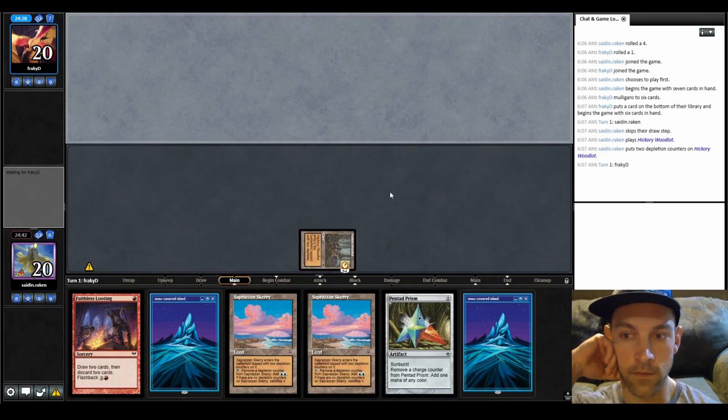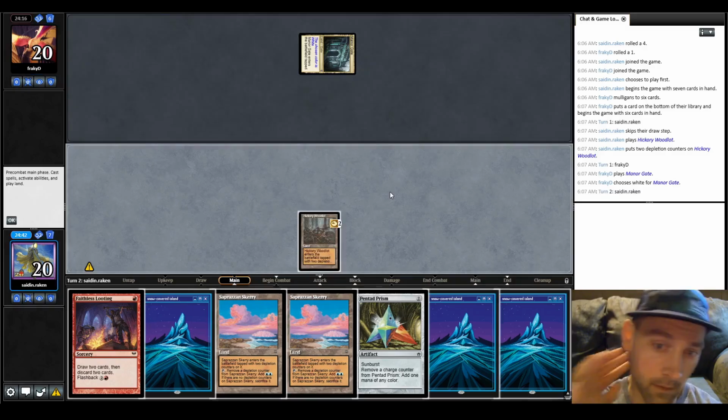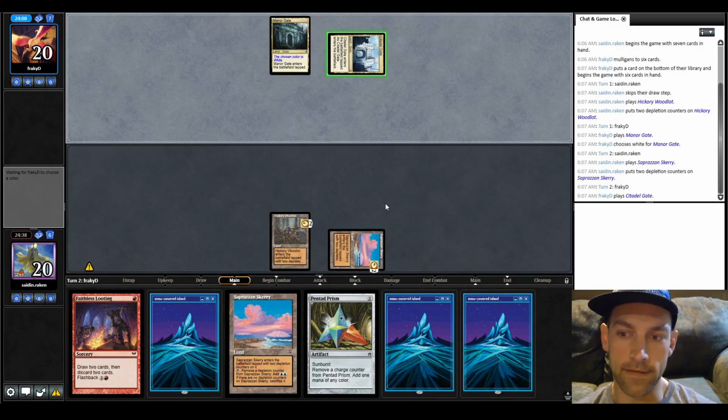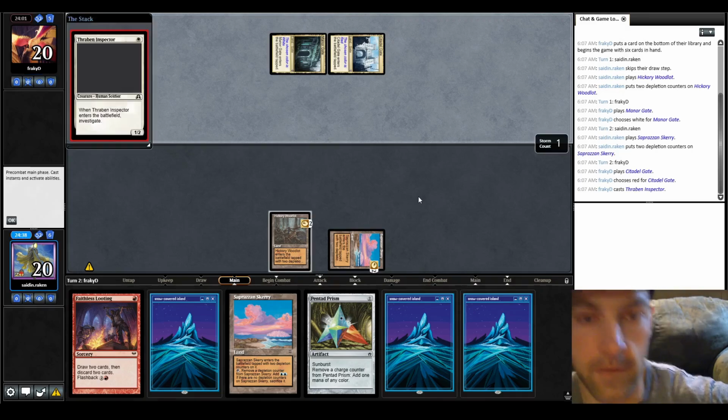Your turn. And what do they have? Okay, so they're Naya Gates. We should be able to crush them. But, you know, anything could happen. Scary. Pass the turn. They play a Citadel Gate. The Manor Gate, I think, is the green one. So they are going to play a Sacred Cat or something.